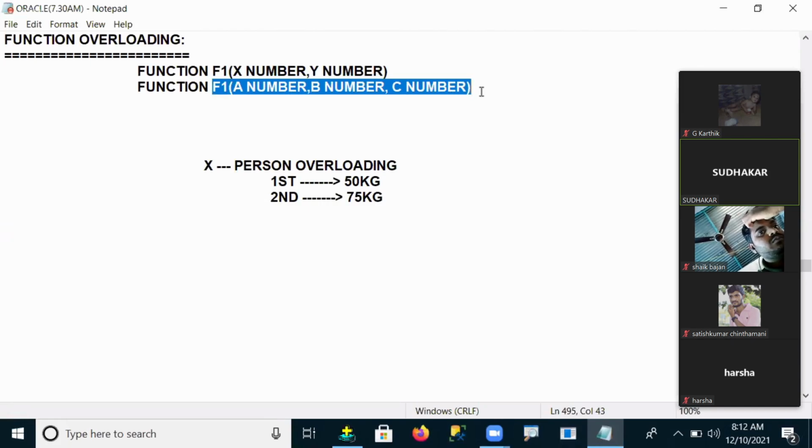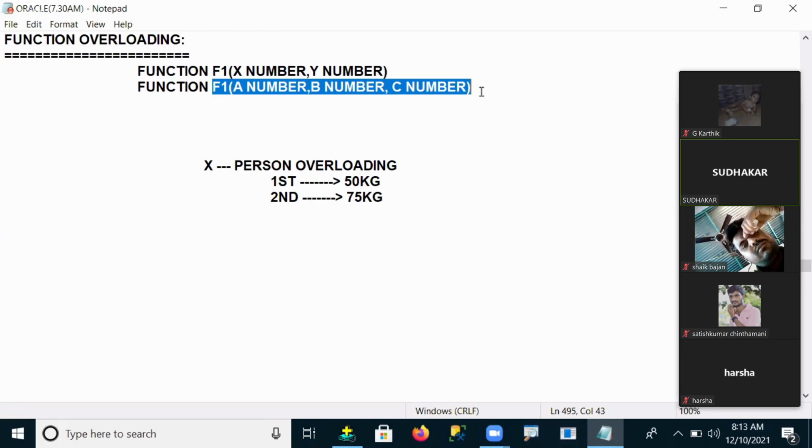Yes or no, guys? That means we overloaded it. So my function f1 is overloaded. That is the definition of function overloading.